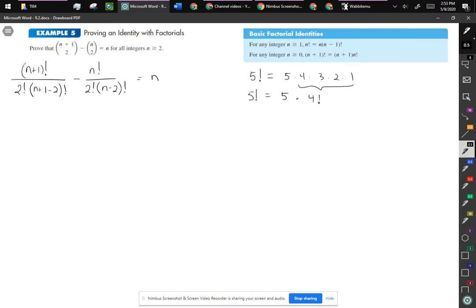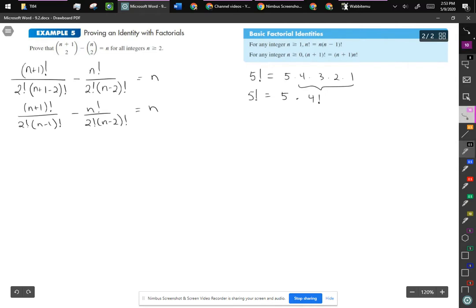Now I can try to simplify. The first simplification is rather easy. It's n plus 1 factorial over 2 factorial. That's going to be, obviously, 1 minus 2 is negative 1, so n minus 1 factorial. So that first step was sort of trivial but necessary. Okay, now we're obviously going to be messing with the left side because it's way easier to simplify something than it is to make n look like the left side, right? Just like your trig proofs from chapter 6 or 5, actually.